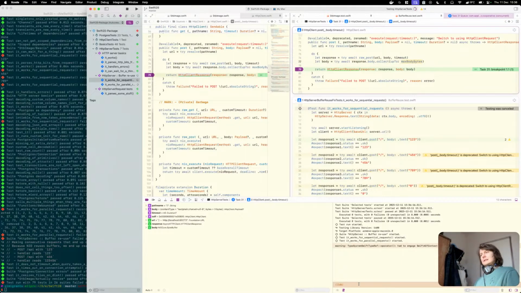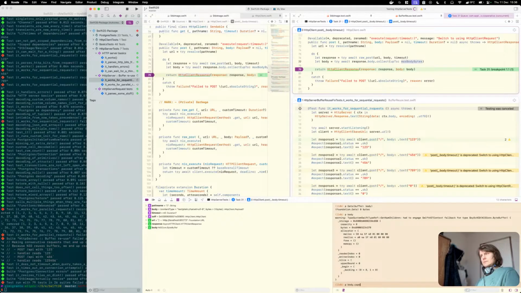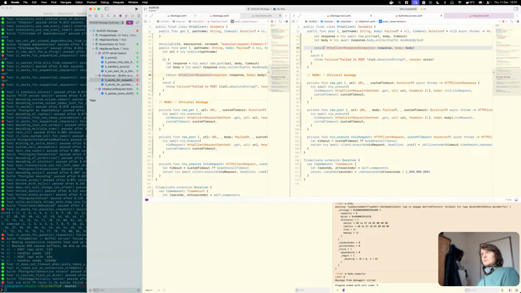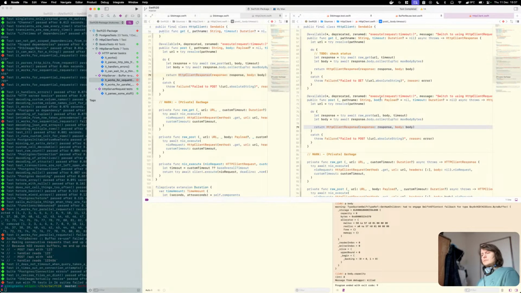What is this? Okay. Why is it empty? Hey, for some reason, that is not good.